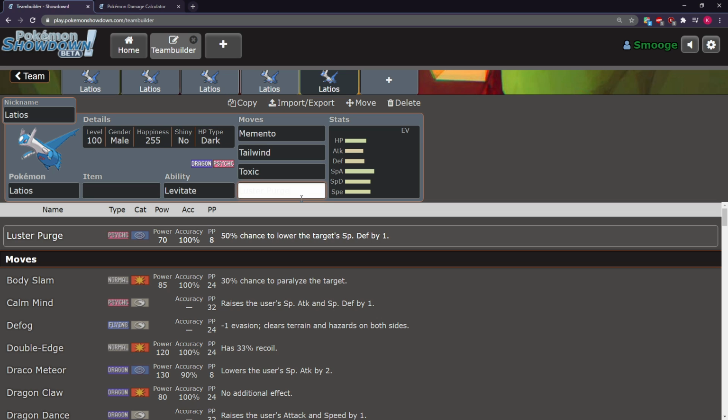And then I put Luster Purge. The only reason I put this here is because it has a 50% chance to lower your opponent's special defense by 1, which means technically, if you're running this on a Specs set, you can use it once, and it'll become a lot stronger than Psychic the next turn, you know? So that's the only reason I put it there. I don't think I would ever use it, but it's an option. It only has 8 PP, so it's not really that good, but it's something you can do.